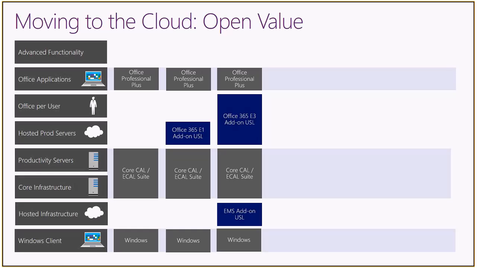So here they've still got the on-premises licenses that they purchased, but they're also just adding on these USLs. And these USLs, very much from a price perspective, take into account the fact that this customer has already paid Microsoft a fair amount of money for these licenses, so it takes that into consideration, and these add-ons are a reduced cost option to give customers access to the Office 365 services without costing too much.